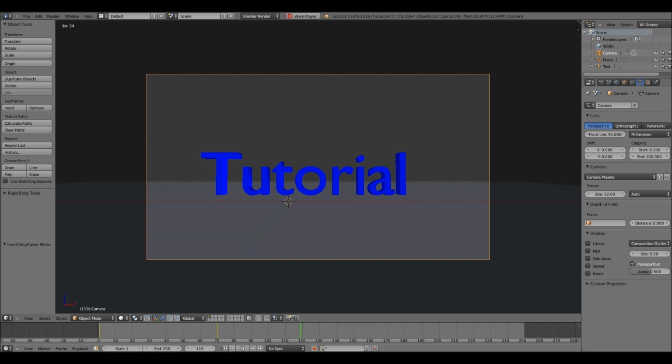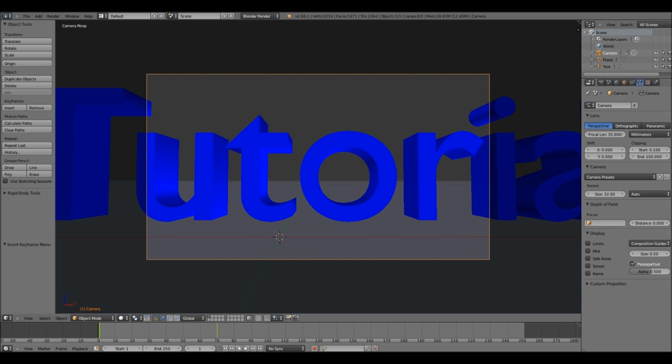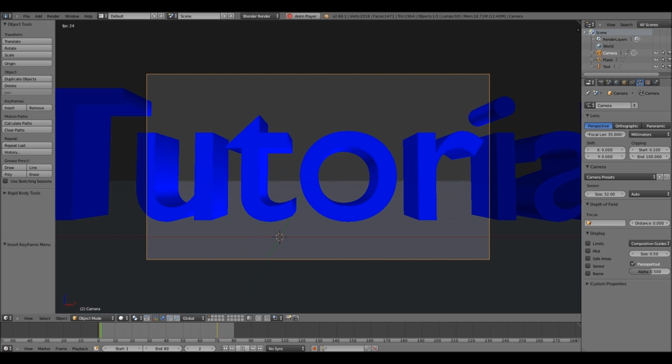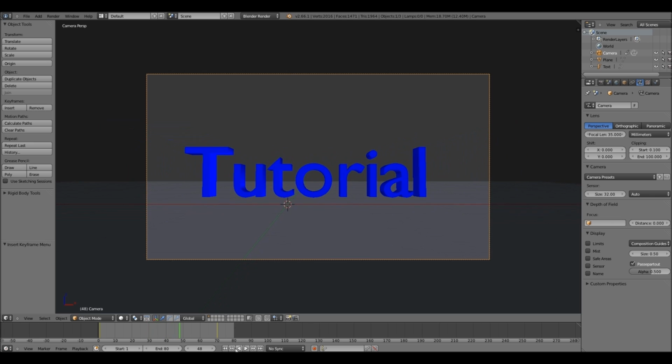Okay, but that goes on for quite a while, as you can see. It goes on to the 250th frame. Now, I'm going to end it around the 80th frame. So if I click on this and type 80, it will end at the 80th frame. So it ends here, see? And it will keep going.